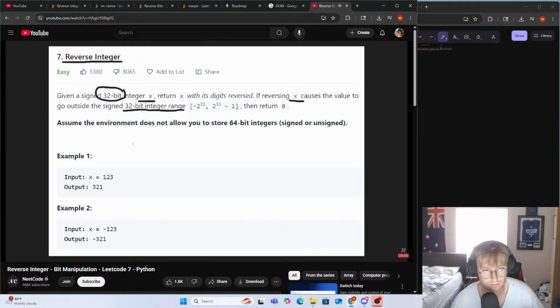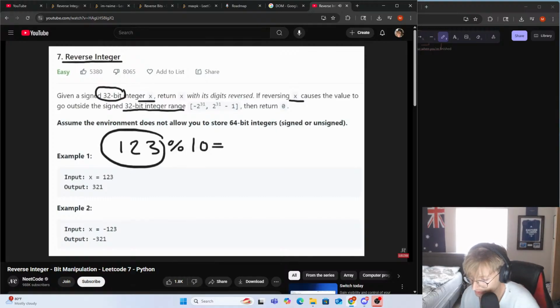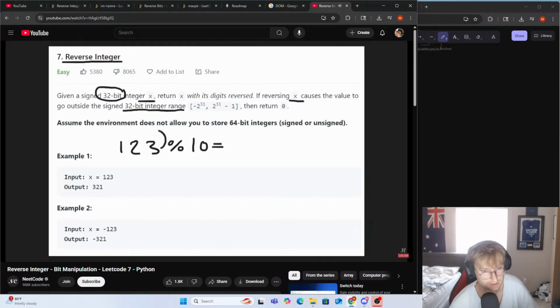Because if we just take a look at the standard procedure that we would do, take the first example over here. We have 1, 2, 3. Did you know we can chop off this ones place digit pretty easily? You can do that by modding this by 10. If we mod by 10, we're basically dividing this by 10, except we're getting the remainder, which is exactly what we want. That's how you get the ones place.